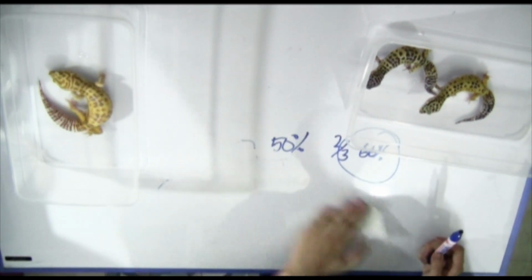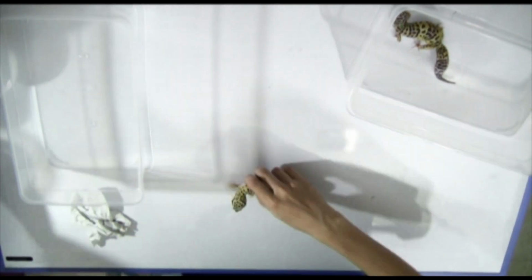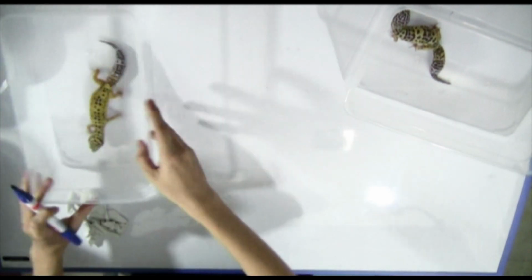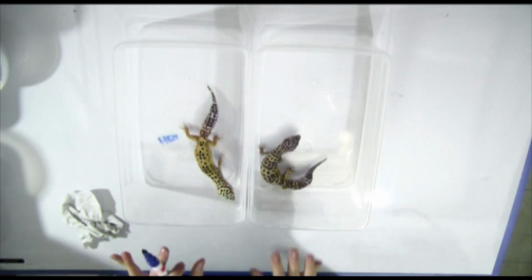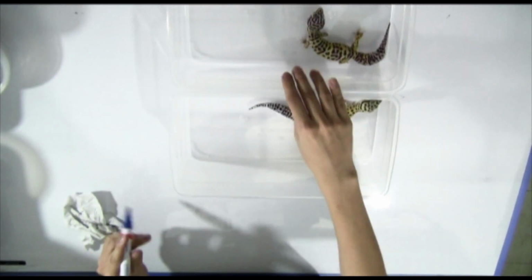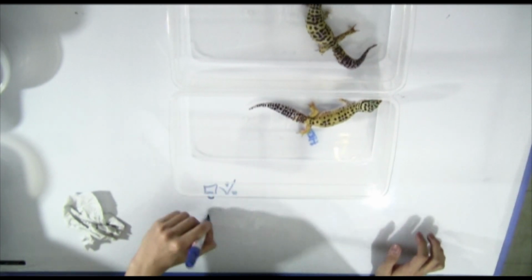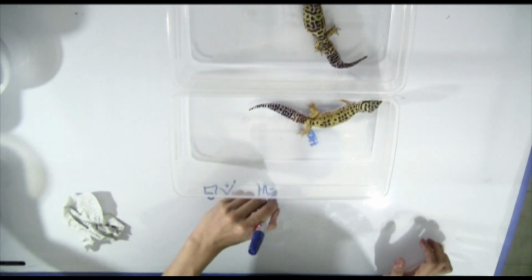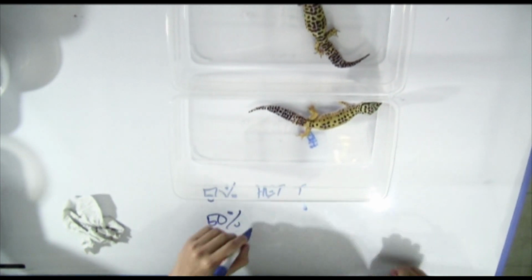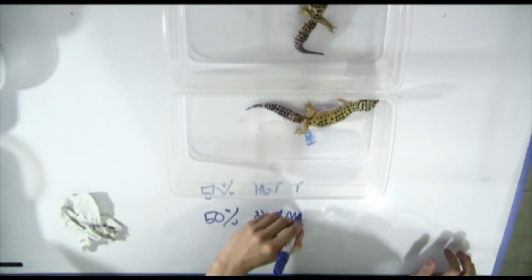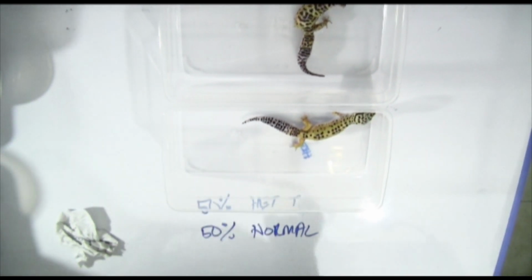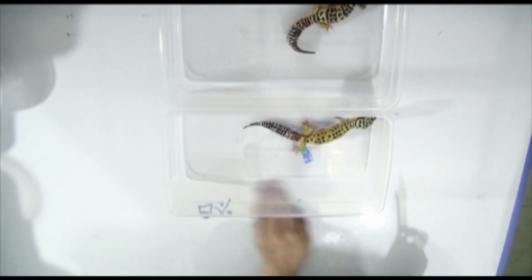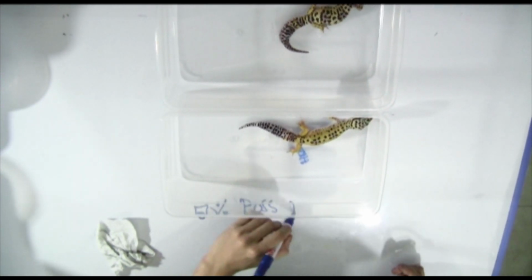And in the same way, if you pair, let's say, a het and a non-het, when paired to each other, these two pairings will yield 50% het and 50% normal, so half of each. But once again, because you do not know which exactly is the het and which exactly is the normal, they will all be known as 50% possible het.